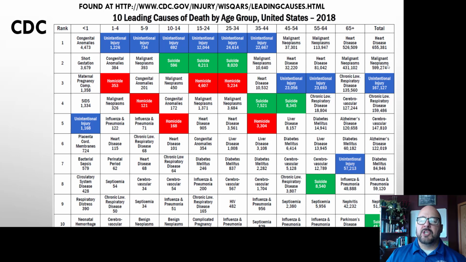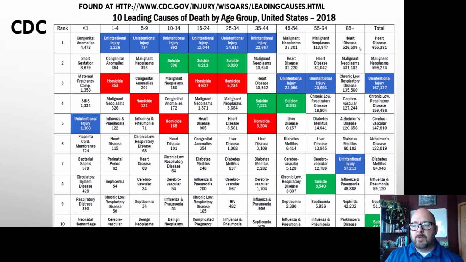At the same time, what I want you to do is look at the 65 plus. The reason I want you to do that is if you want to talk about odds ratios or prevalence, individuals in the U.S. within this age group have a much higher propensity to die. And so if you look at the total heart disease, and then look at what this group contributes, it's a big part of it. 80% there. If we look here, it's even more, I think. No, maybe it still might be 80%.